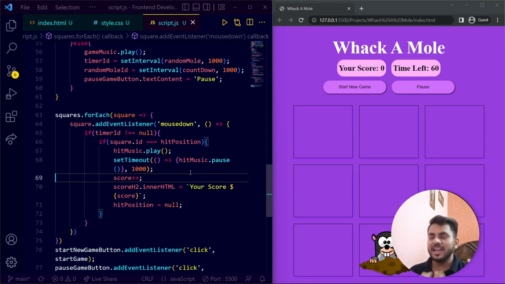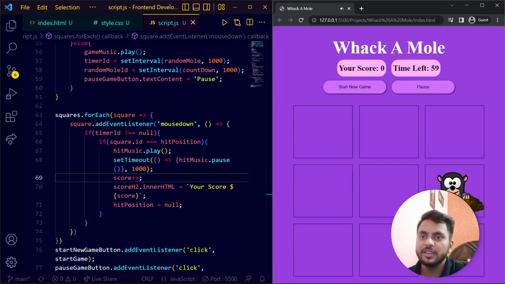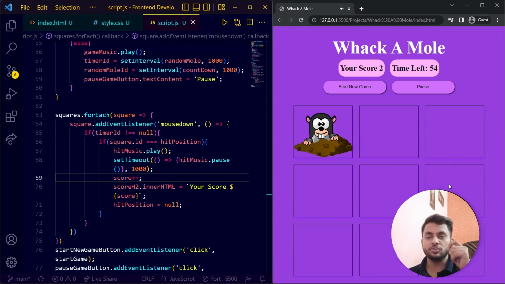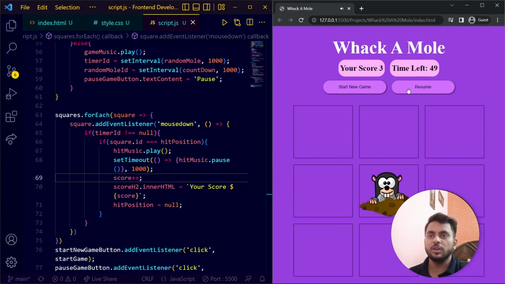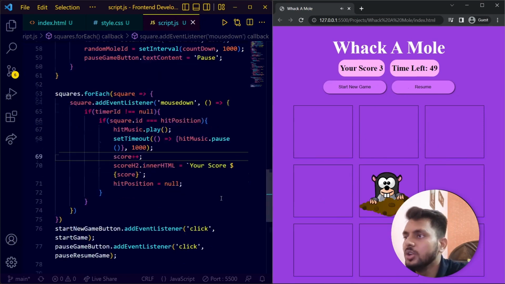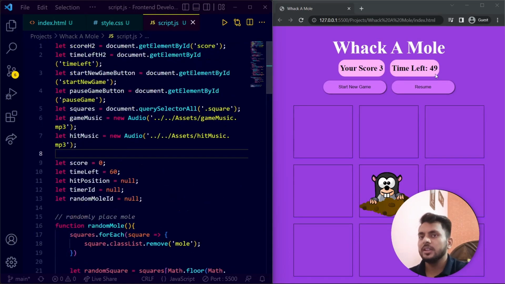Now everything is done. I have covered everything. If I click on this start new game, this song is playing. If I click on this, the song is playing and stops after 1 second. So if I click, it's playing, stop. Okay, I hope everything is understood and very clear to you. We have done pretty much everything, but the only thing that's remaining, let me just play the game.